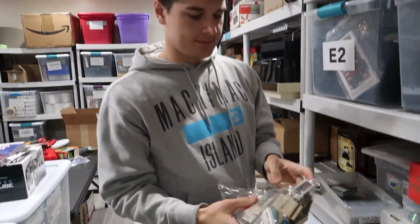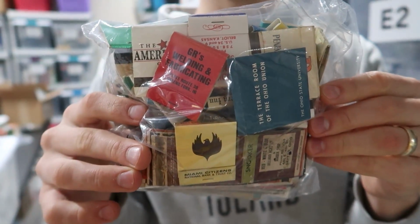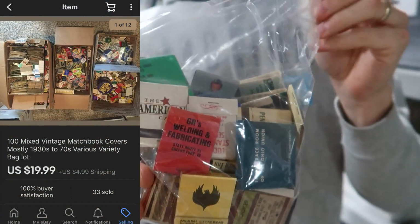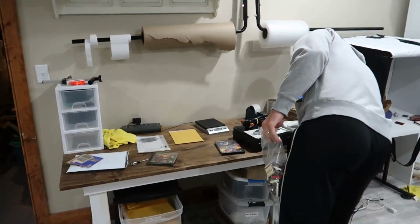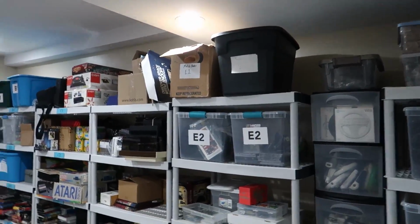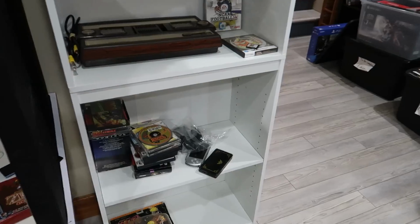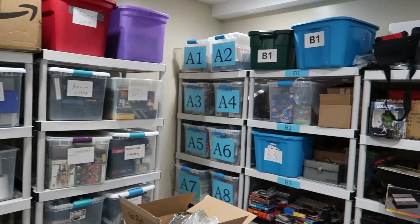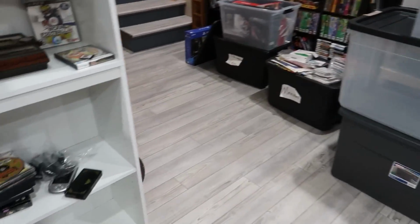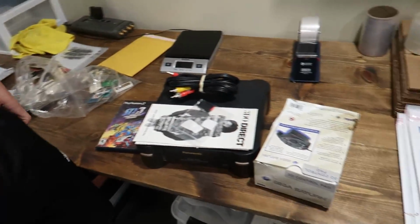Alright, so David is pulling the matchbook lot. So we've sold a lot of these. We had 8,000 matchbooks, selling them in lots of 100 for $20 plus 5 in shipping. Yep. So this one needs to go into a new bag that can be properly sealed. But we have a bunch of them there on E1. Everything else we just quickly pulled. A couple of them were over on this shelf, which is where we put newly listed things that we have yet to put away into the inventory management system, because sometimes things just sell really quick and there's no need to file them away. And some of these items were that.